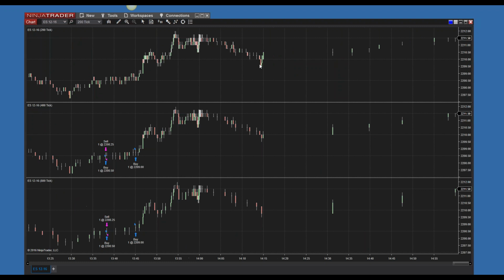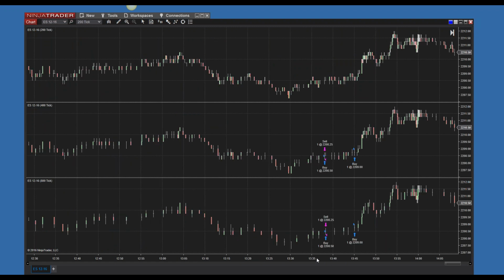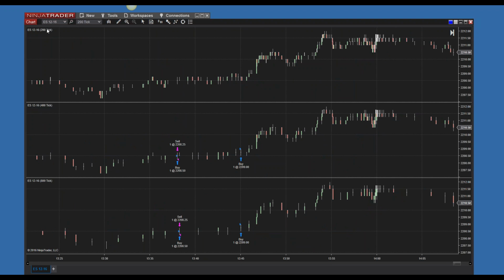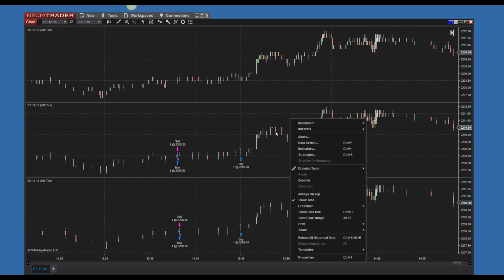And you can see here, if not a lot of trading goes on, and we've got our session break here as well, you can see how they're all just unevenly spaced. Looks a little messy, not quite clear. And I'm using a 200 tick chart of ES, a 400 tick chart, and an 800 tick chart of ES. So these all are divisible by each other, so we can actually use the default mode in NinjaTrader to really see it equidistantly plotted.